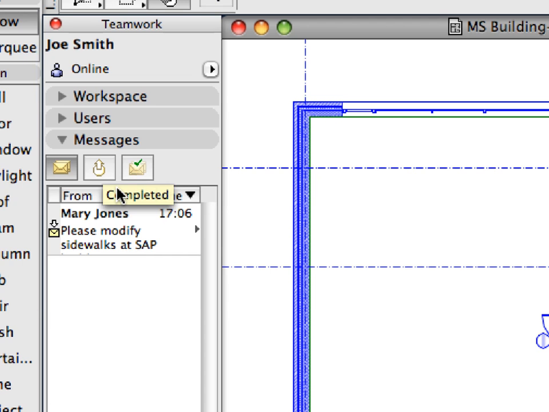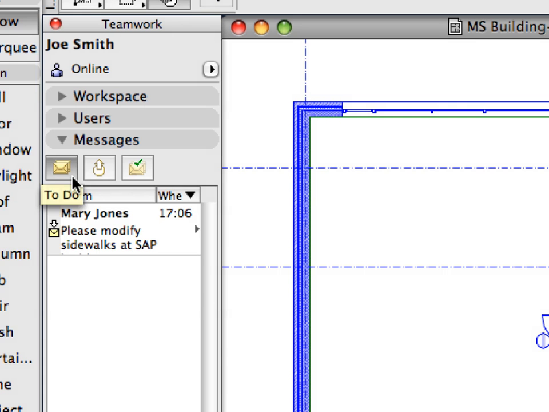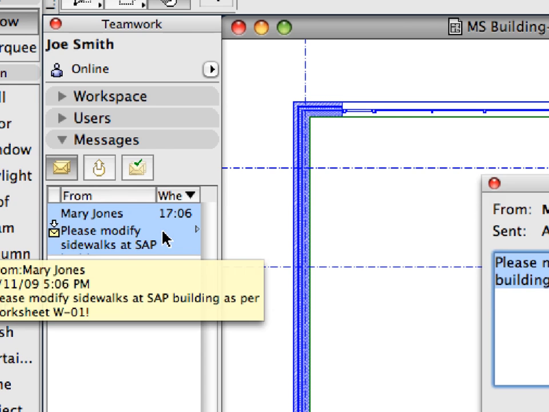The To Do category contains all new messages received. The My Pending Requests category contains messages in which you are requesting an element from another user, which they have reserved. The message will stay in the category until your request is either granted or denied by the other user. We will talk more about this in later steps of this guide. You can use the completed category to store those messages which have already been handled by you and therefore need no further attention. Double-click the new message text to open it.